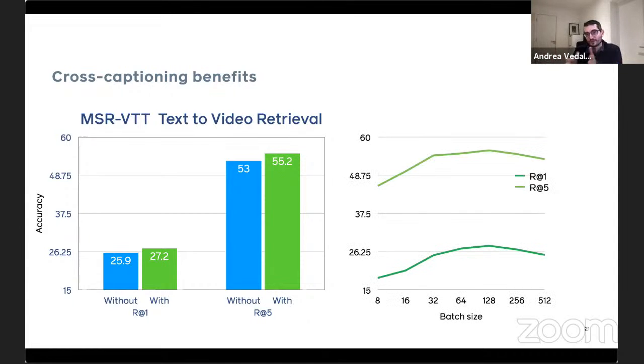And there's also a question of which batch size you should pick, because finding a video which is relevant to the one you choose is only possible if the batch size is large enough. But if a batch is too large, then the constraint you're going to impose is actually going to be rather weak. So this is a sweet spot: if the batch size is just right, then the regularization strength is going to be optimal for you to learn a representation which is as good as possible for retrieval. Okay. All right.